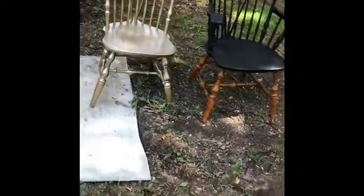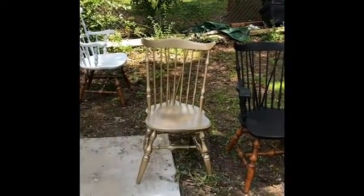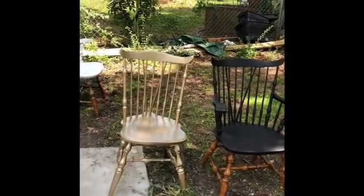You want to go gold on the legs? Mm-hmm. And black on top? Yep. Just like you have it. Just do the legs. Flip it upside down. And just do the legs gold? Yeah. You sure? Yeah.